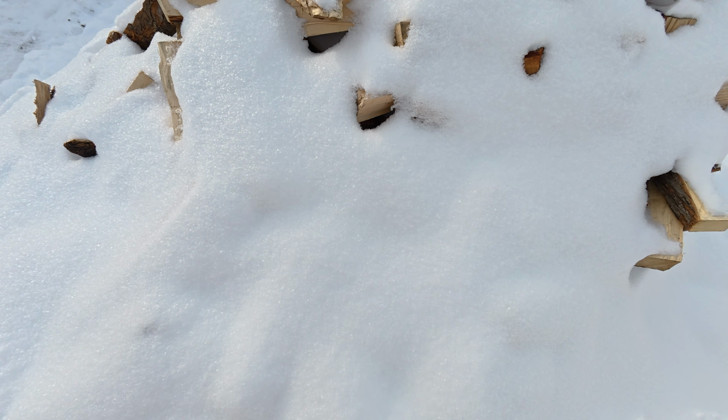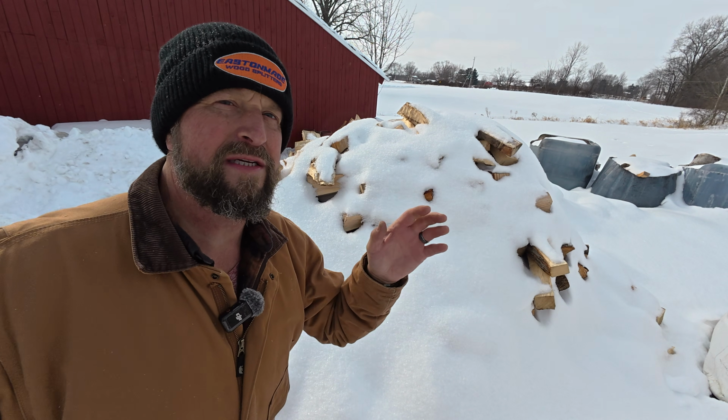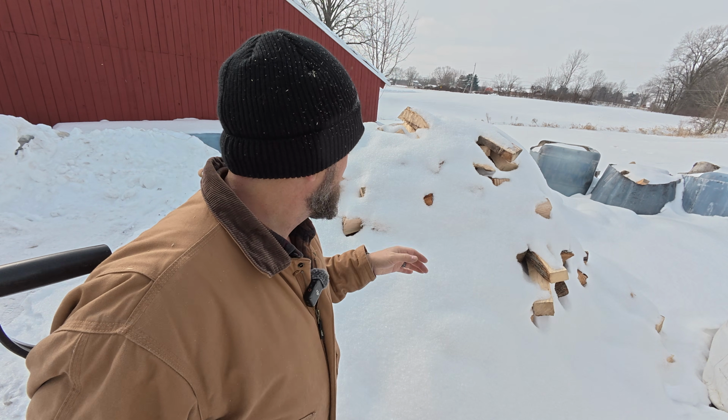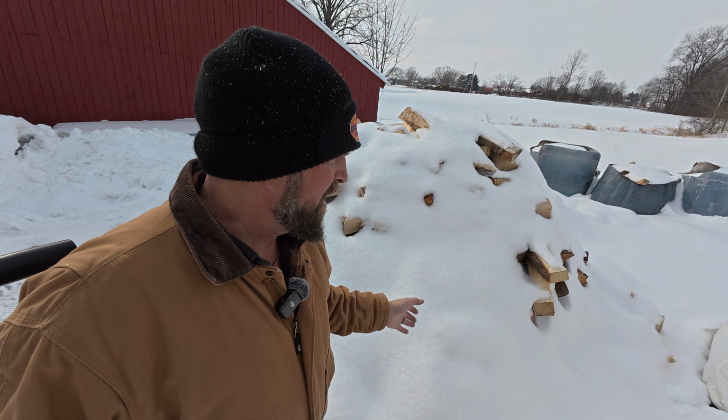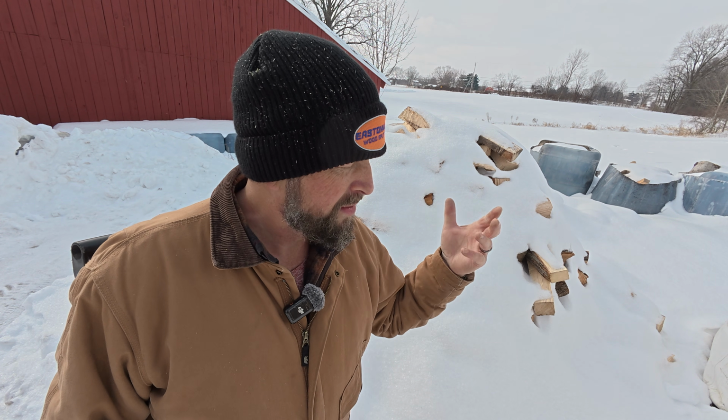And we're gonna move on to our next problem. This big pile here that's entirely buried in snow, this is my parents' firewood. Now this is definitely a hindsight is 2020 scenario. Before the big snowstorm, when I didn't have the snow, I should have scooped this up and put it in the dump trailer. That's what I want to do next, is go through this and try and get the snow off of it and get it in the dump trailer, because we're supposed to get another 4 inches of snow, and I don't want it buried. I either fight with it now or make it worse when I have to fight with it later.